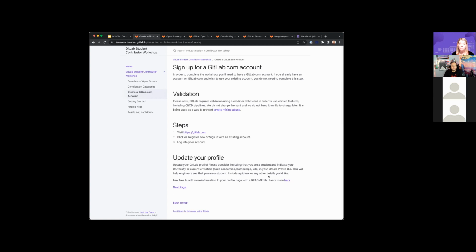And then also, you can add a full README file. That is a new thing that GitLab added for your profile. I wanted to get one done today to show you all, but I didn't get quite that far. But there are a couple of cool ones. PJ, I know Michael has a cool one. I don't know if you can find that real quick and stick it in the chat.